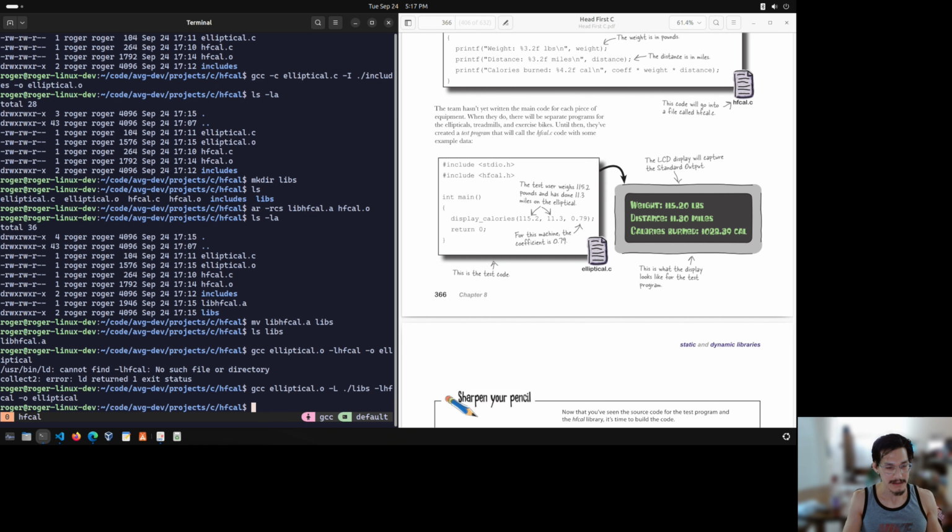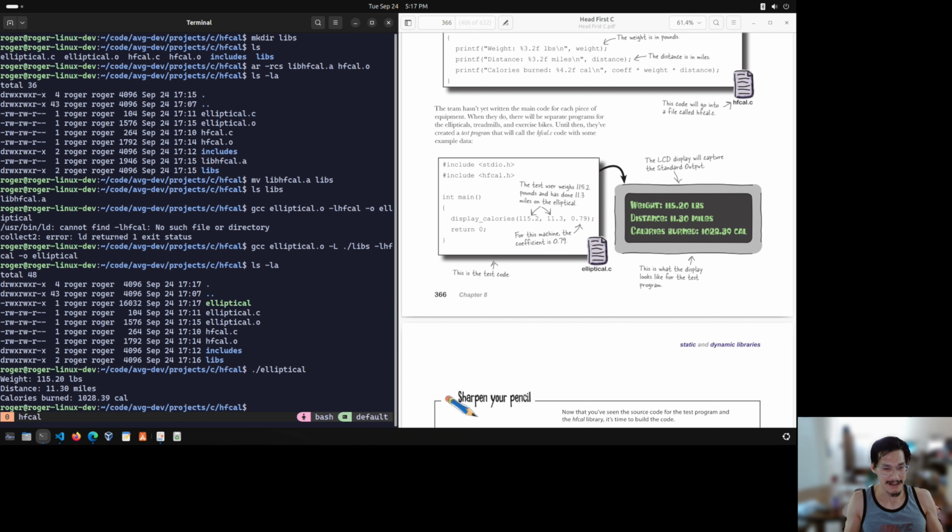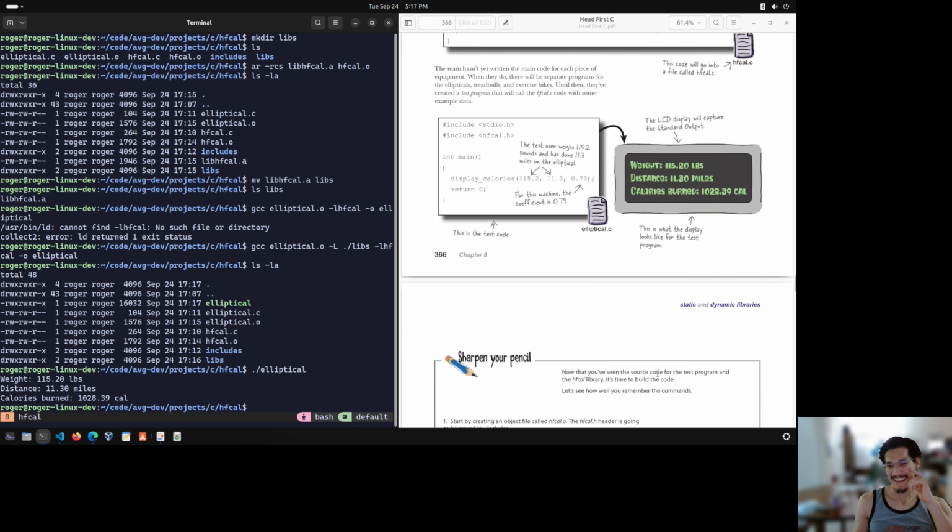Okay, that seemed to work. ls -la. So we have elliptical. That works. So gcc elliptical.o -L ./libs, then lowercase -l hfcal, and then -o elliptical. Let's see what happens. I don't know if it's going to work. And it worked. Okay. That's good.